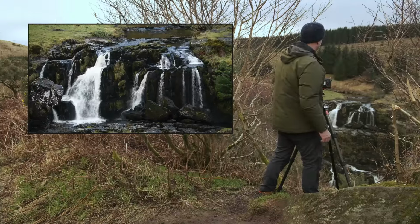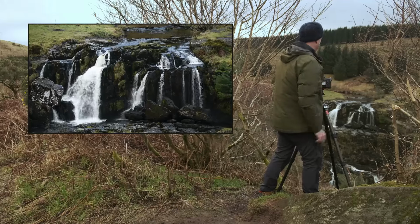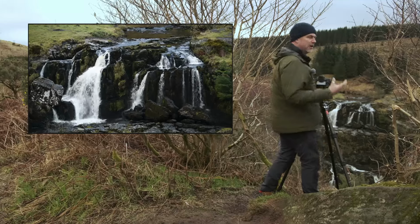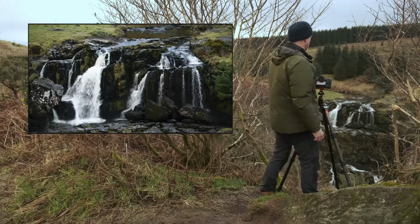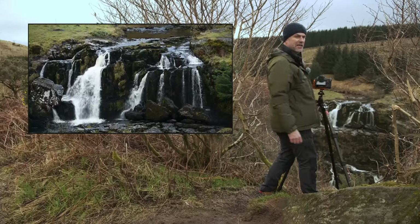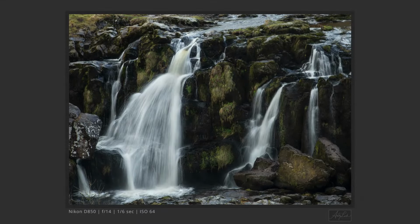top there and just see if there's some smaller features I can get to, and possibly see if there's any way further down, because some of the falls down below look really nice. They're really well separated, hitting the rocks, which is beautiful. It would be a shame if all the photography's got to be done from up here. But anyway, let me take this first shot. Here's the image.